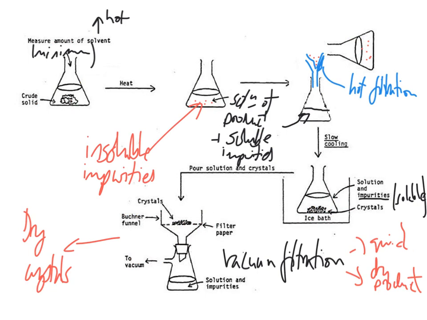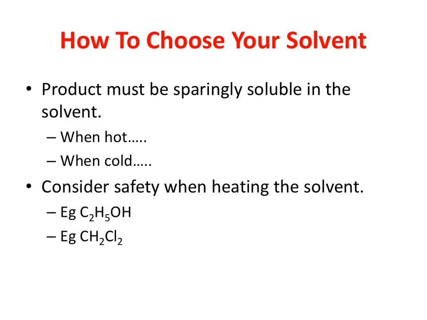What I'm going to look at now is how we choose our solvent. Why do I not just say we use the minimum amount of water or the minimum amount of ethanol? How do we go about choosing that solvent? So, these are the questions you have to ask yourself if you're trying to decide on the solvent. Now, usually at A level, they'll tell you which solvent to use. And so, the product must be sparingly soluble in the solvent. In other words, when the solvent is hot, the product dissolves. The process won't work if the product doesn't dissolve when it is hot.